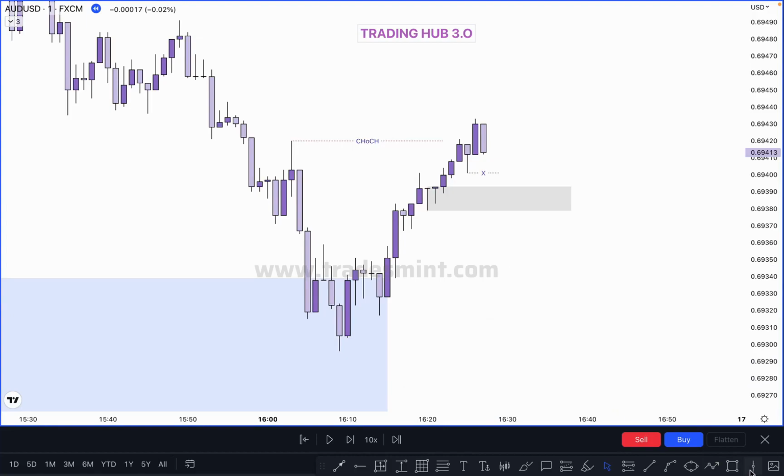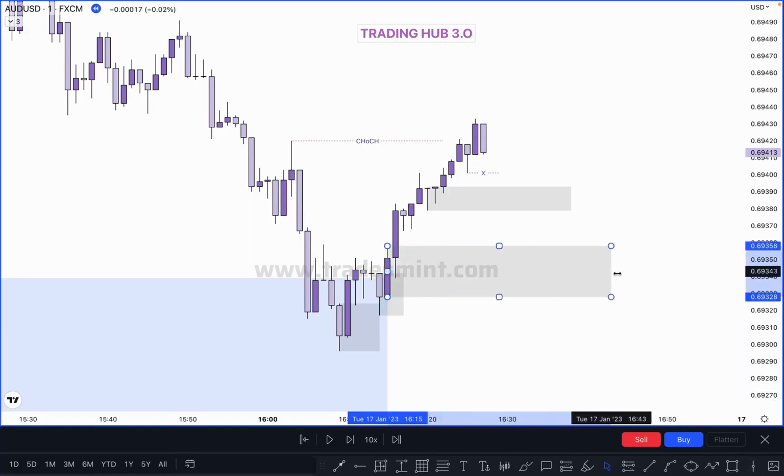And where is our next order block? Look at the bottom side. This is our last selling candle before the buy, which is already mitigated by this move, right? So this is not valid. Only one order block is used only one time. The next order block is right here. This one is also the last selling candle before this buy, which is already mitigated by the third candle. So where is our next order block? The next order block is here.